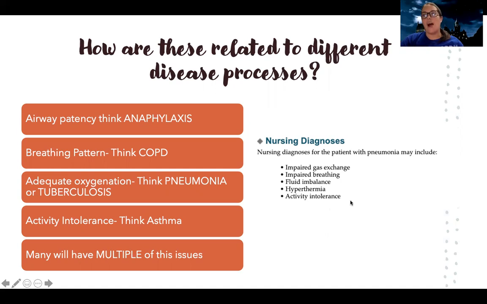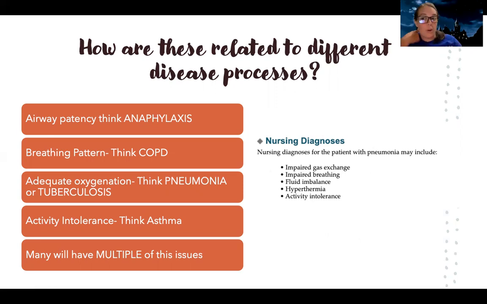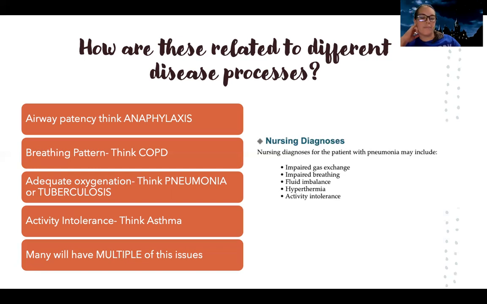A great resource is the nursing management section in the back of your textbook. Under nursing diagnoses for major diseases, you can see multiple priorities listed — for example, pneumonia shows impaired gas exchange, impaired breathing pattern, and activity tolerance. Keep in mind that NCLEX won't use nursing diagnosis labels, but this helps you understand what will actually help the patient. For example, thinking COPD is only about oxygenation — just give them oxygen and they'll be fine — will cause you to miss a lot.